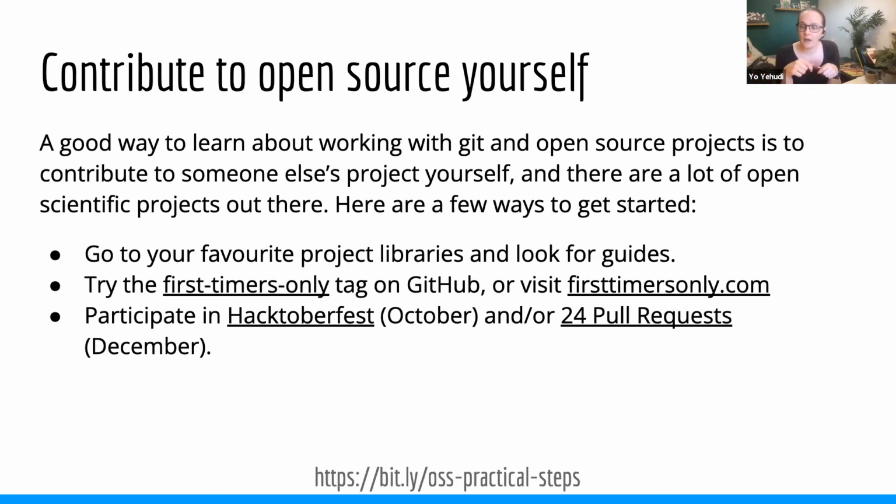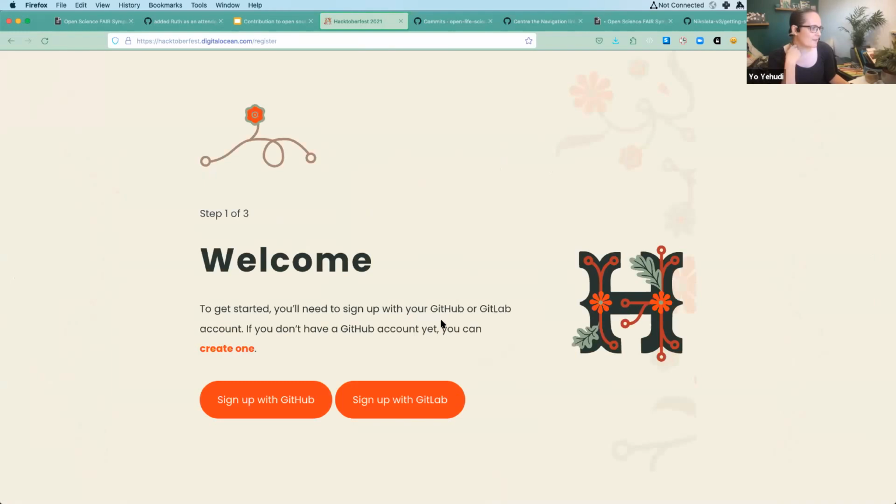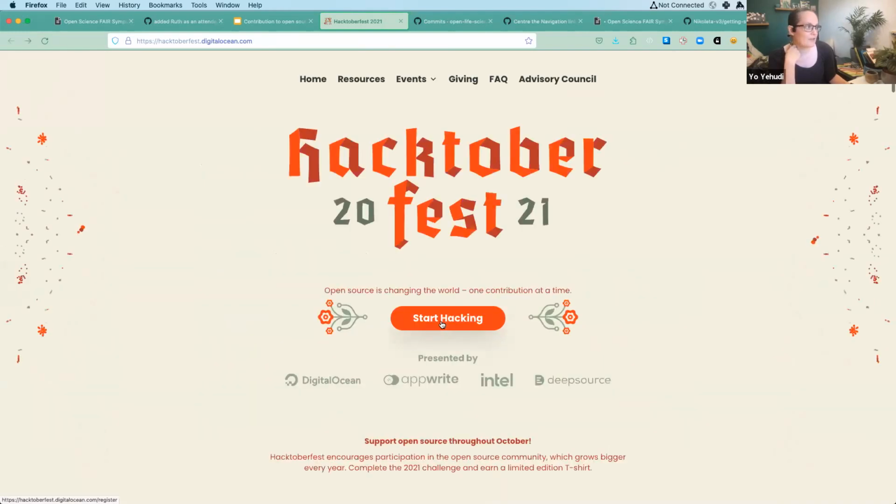And right now we are in October, and October is a great month for nerds, because if you want to be learning about doing pull requests, you can get a free t-shirt if you do enough pull requests. I think it's 4 or 5 pull requests for an event called Hacktoberfest. I'm going to see if I can open that. Here we go, Hacktoberfest. So if you click on here and you register for Hacktoberfest, then you do enough pull requests, you will get a free t-shirt at the end of it.